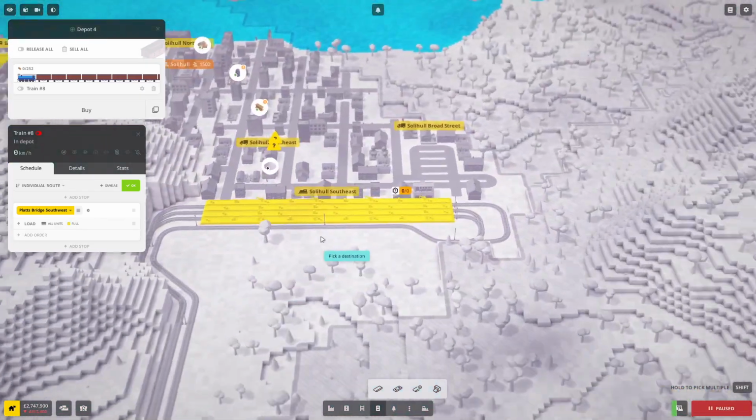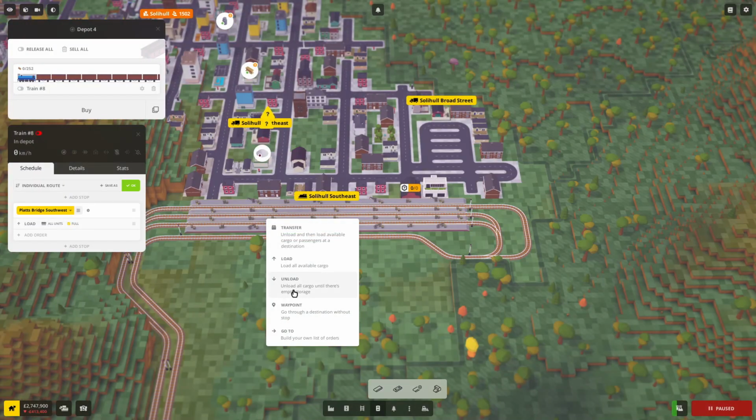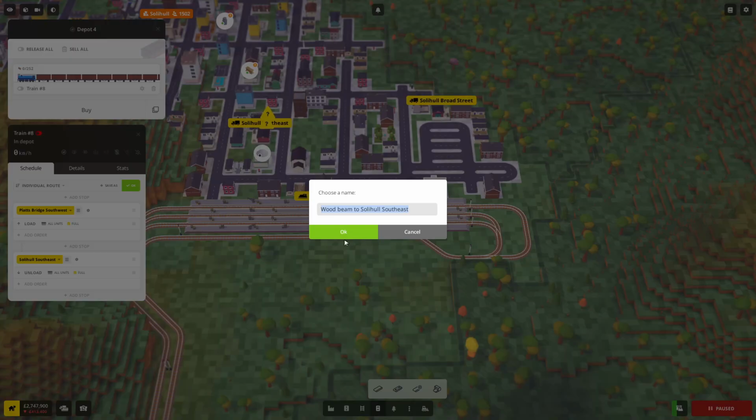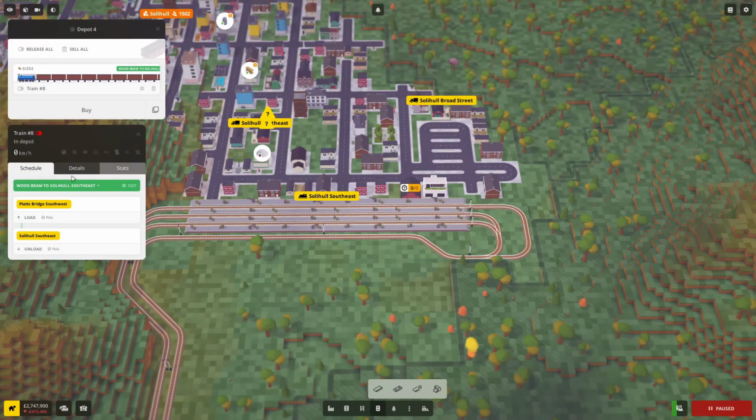Now let's rename these guys very shortly as well, because that'll be lovely. Unload, and it's a full unload. You're going to be called the wood being Solihull at the moment, but let's just go ahead and rename things, and we'll see how things work out.